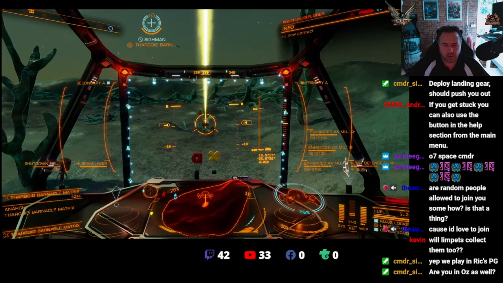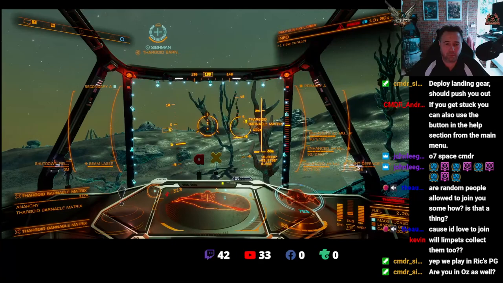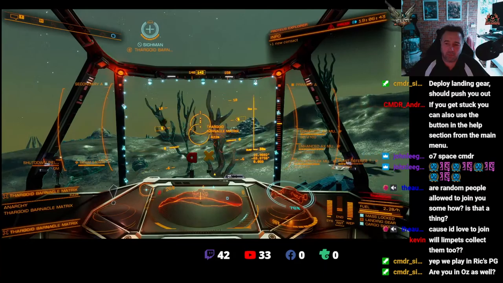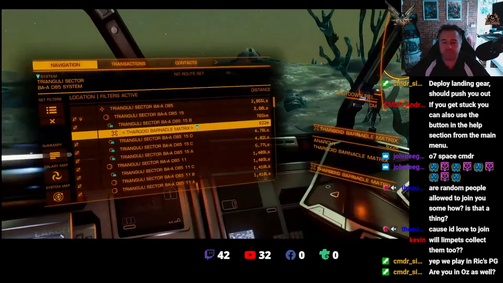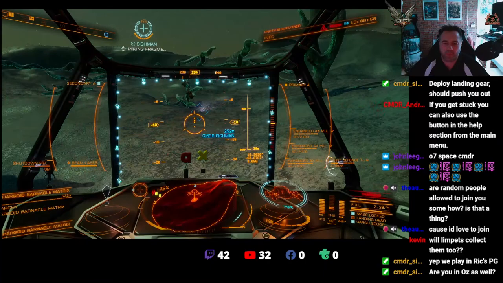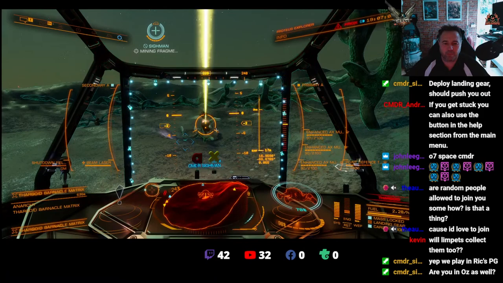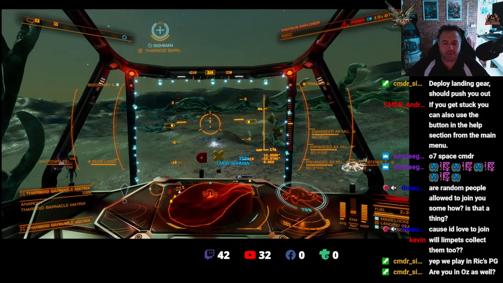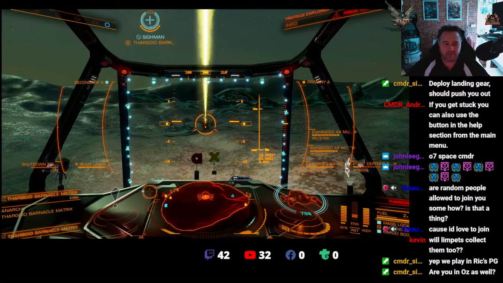Here we go. Really? Who's attacking me now? We're just here mining your coral. Whatever it is. Coral sap. Oh, there he is, look. Mining away. I mean, it's all right, isn't it?